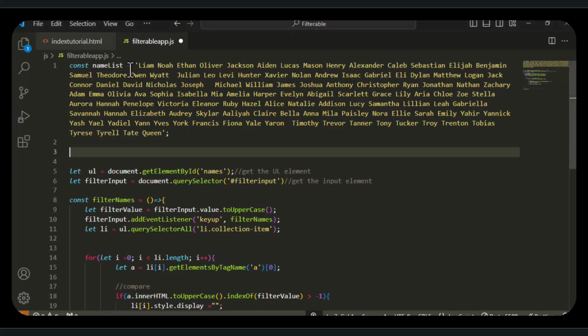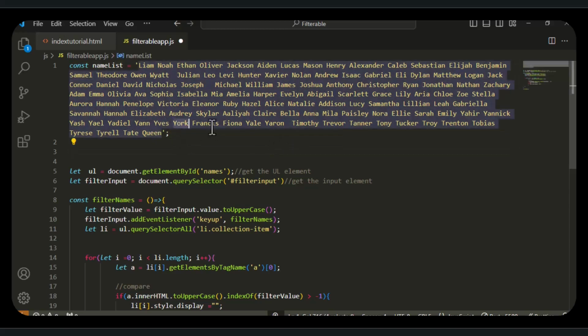So what we have to do is first of all split all of these things into individual names like York, Francis, Fiona, like that. So we simply have to invoke the split method on this nameList.